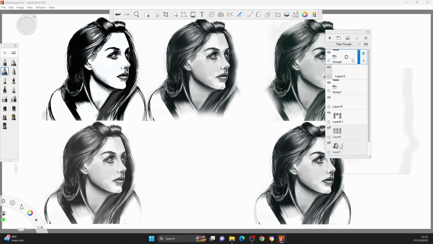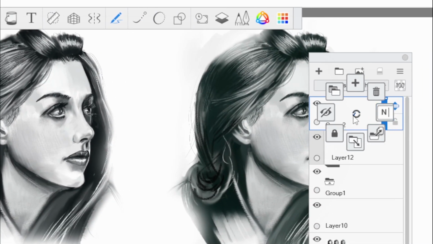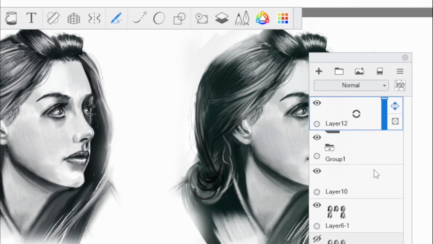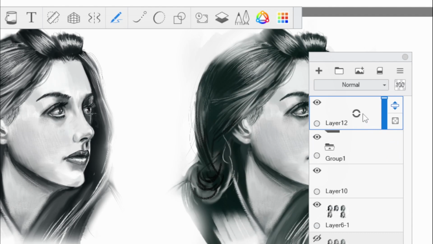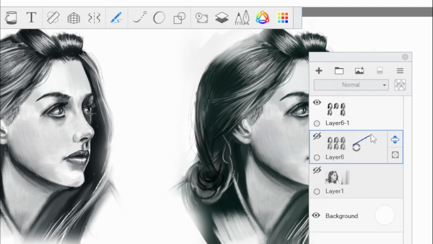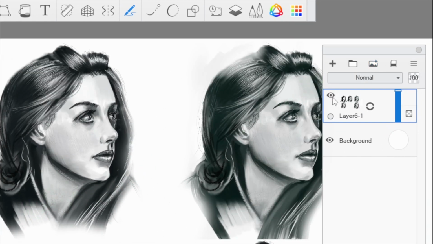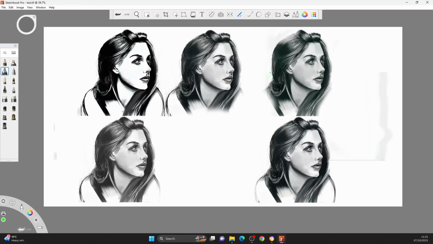Now what I'm going to do is I'm going to ungroup. Now there's a little guy here. Let me just try and zoom in. You can see you get all these little tag things in the middle, and then they give you things that you can do, and you can just hover over them and it'll tell you what it will do. So I'm going to ungroup these, and then I'm going to just delete some of them because I don't need any of them, so put it in the bin, leaving me with this layer and the background. Now I can turn on and off the layers using this. That's a wee bit of an introduction to the layers panel.